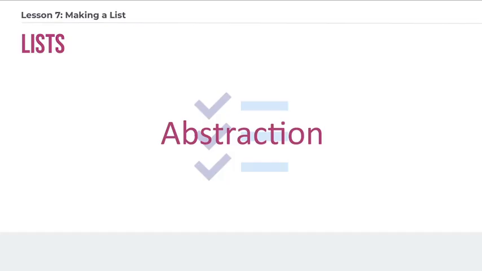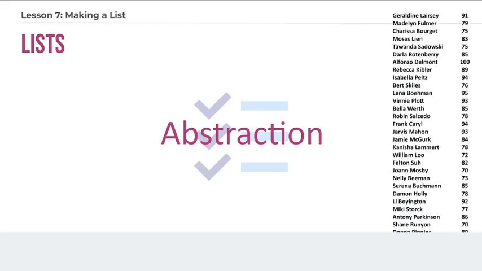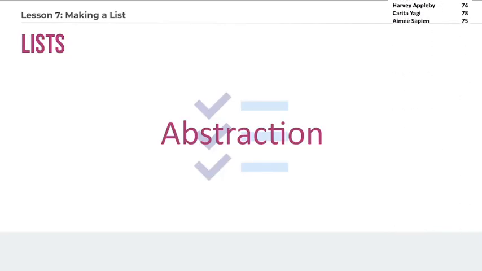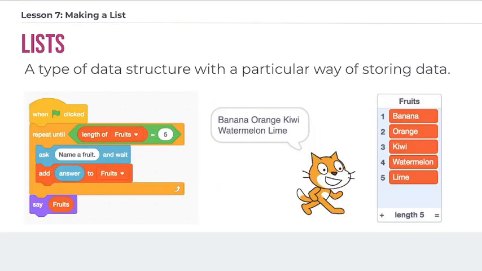So it's a particular way of storing data. And for us, it's a way of thinking about multiple items in a list, to think about a list as multiple points. It can contain many objects. Lists are ubiquitous data structures in computer science. And ubiquitous, if you're not familiar with that SAT word, just means they're found everywhere, because any computer program nowadays has to use lists in some way, shape, or form to keep track of who is using it, or what people have done in a certain game or app or whatever. In Scratch, you're able to make lists under the variables section, because they are an example of variables.